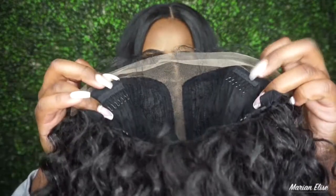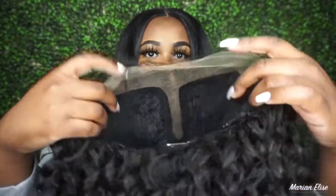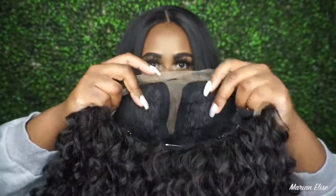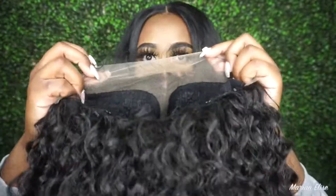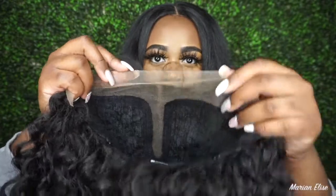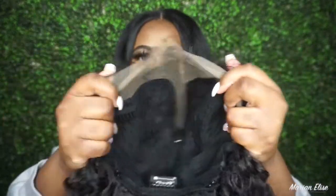This wig has two combs up here and one comb back there, and the lace is in the middle part, kind of T-shaped, so it's not too much lace to be working with. I am going to put makeup on this and cut it. The wig cap does feel a little more snug. I saw in some other videos that this wig fit a little snug, so hopefully it's not so snug that it's not comfortable, but we'll see.